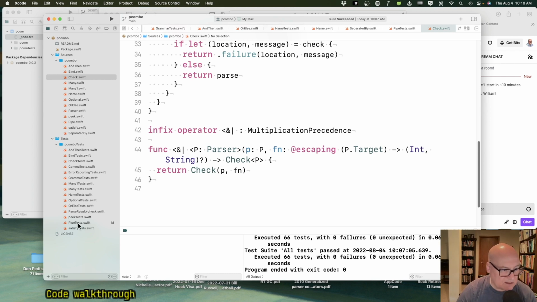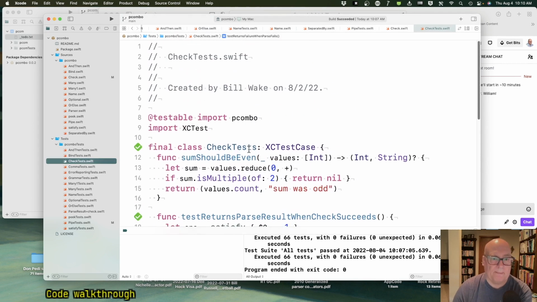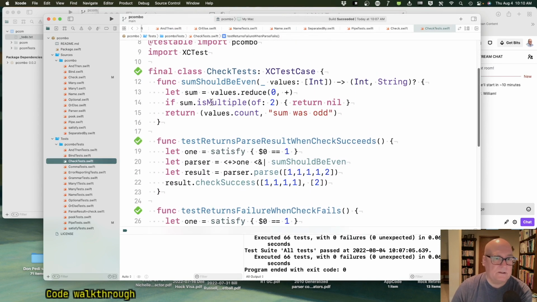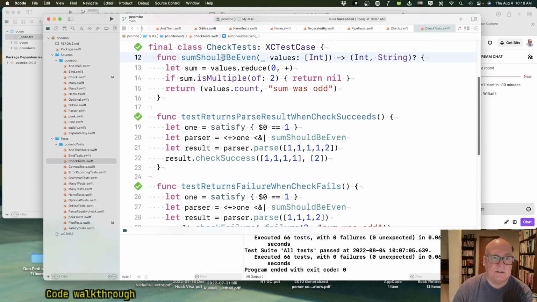So let's get the test. This is check. I'm defining a little helper function. It says it's even. It just adds up the sum of values and then tells me if it's a multiple of 2.